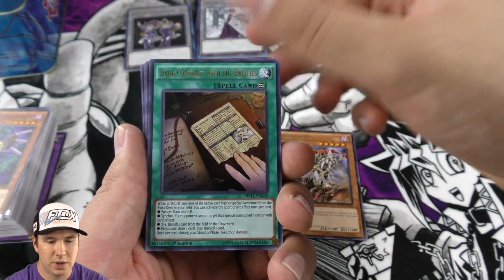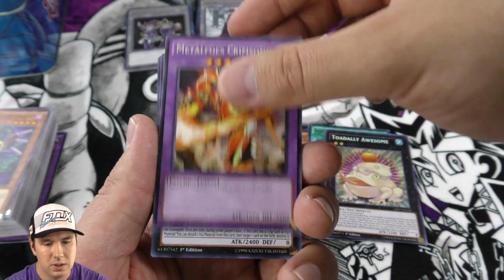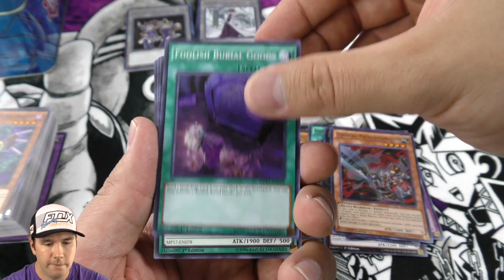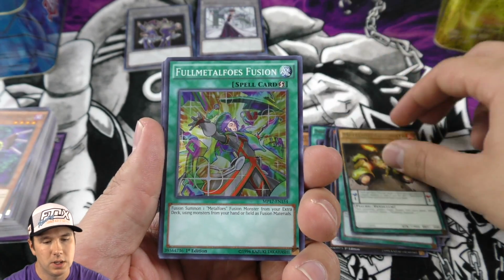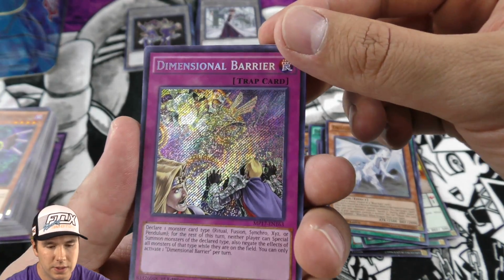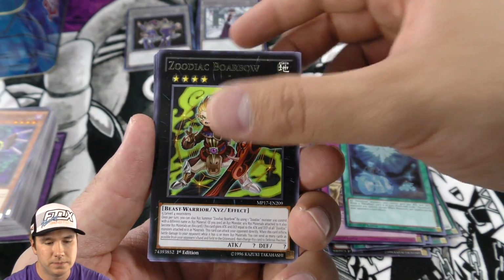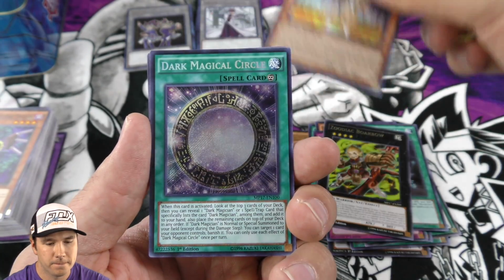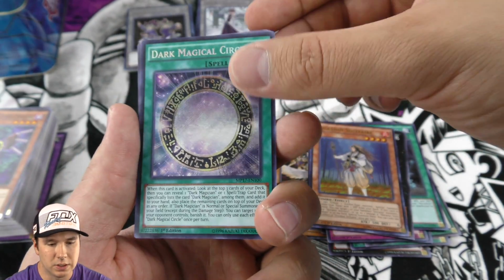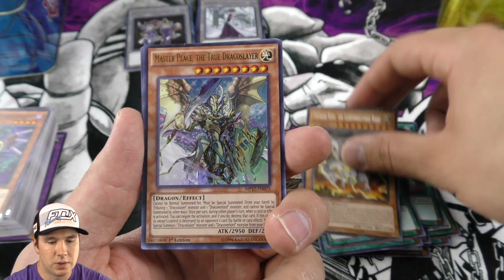These foils and rares. One last time. Totally Awesome. Very cool card. Foolish Goods. We ended up getting two of those in this opening, so that was pretty cool. Then we have our Dimensional Barrier. That was a good reprint. The Dark Magical Circle. Really gorgeous looking spell secret rare. Love the Magician deck.